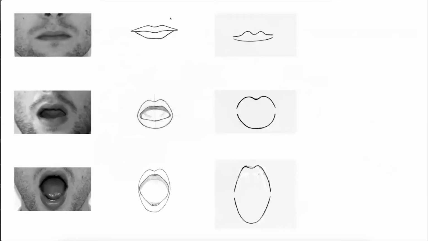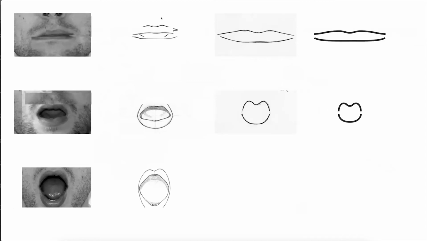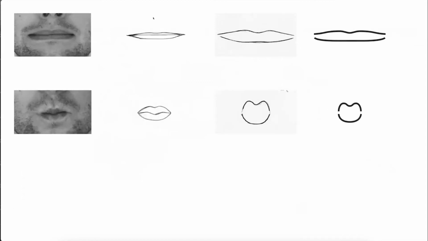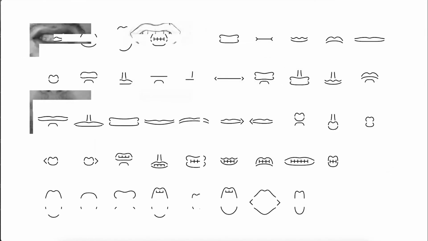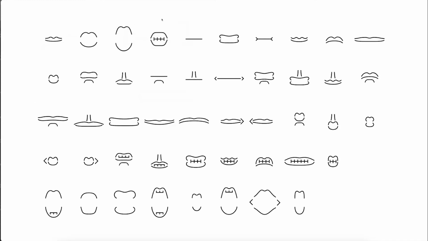Then matching some pictures with the drawing, I worked on making the lines as simple as possible. Then finally, I transferred this drawing to a vector software. Here are some early results. And with that, we ended up with a set of early work in progress that was rather encouraging.